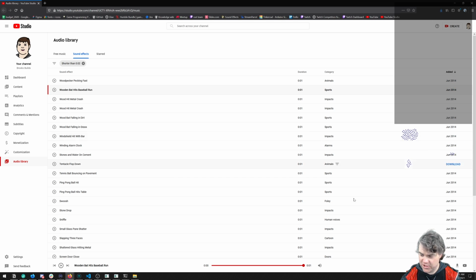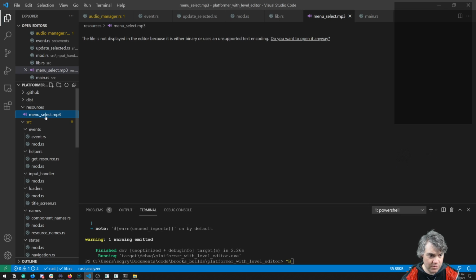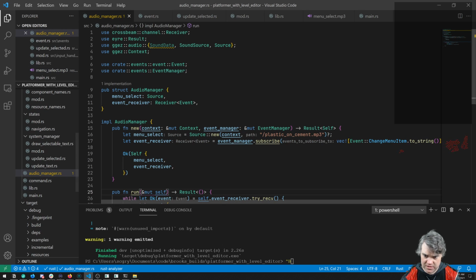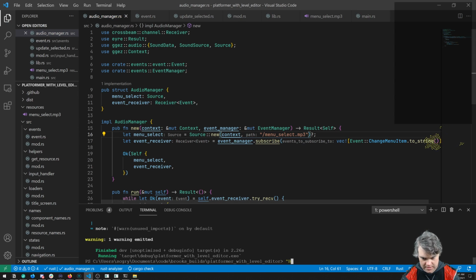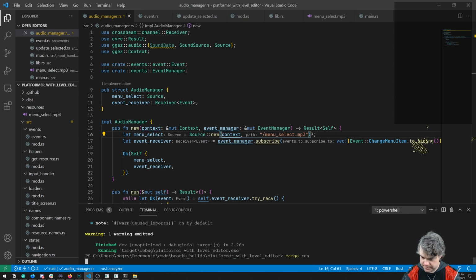There's not much information here for when I can use it. So hopefully I can. So then in our audio manager, this is going to be menu select. Is that what I called it? Yeah. Let's try this again.